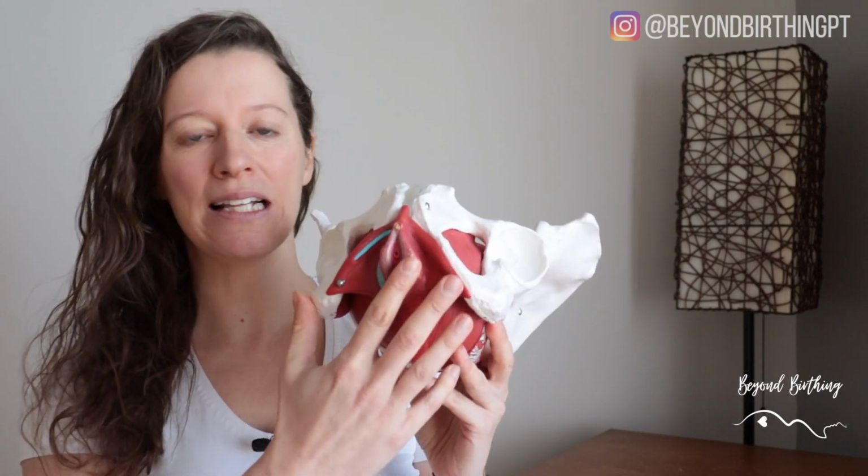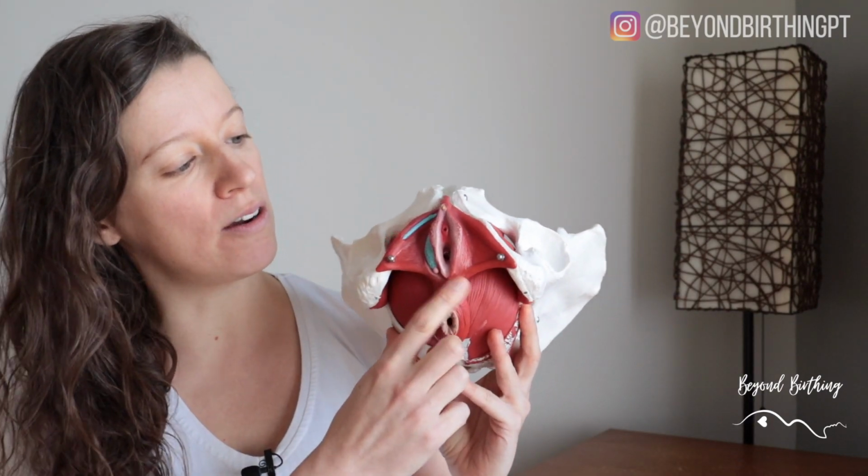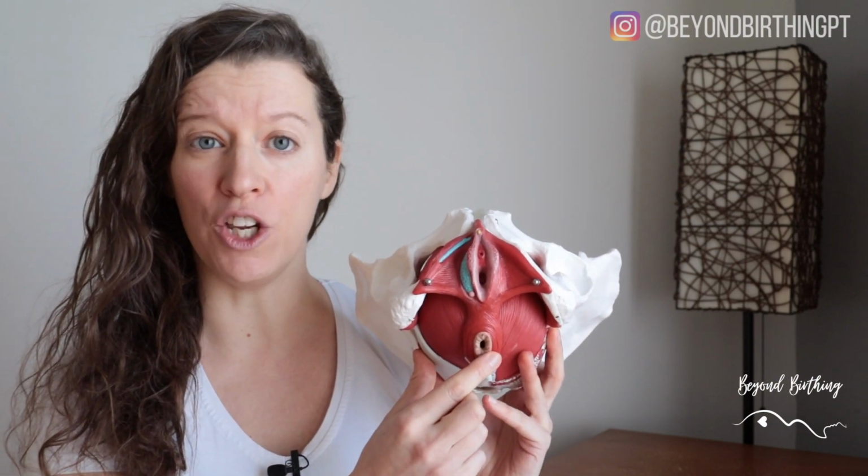So let's get started. First things first, what is the pelvic floor? The pelvic floor is basically these red muscles here located around your vagina and your anus.